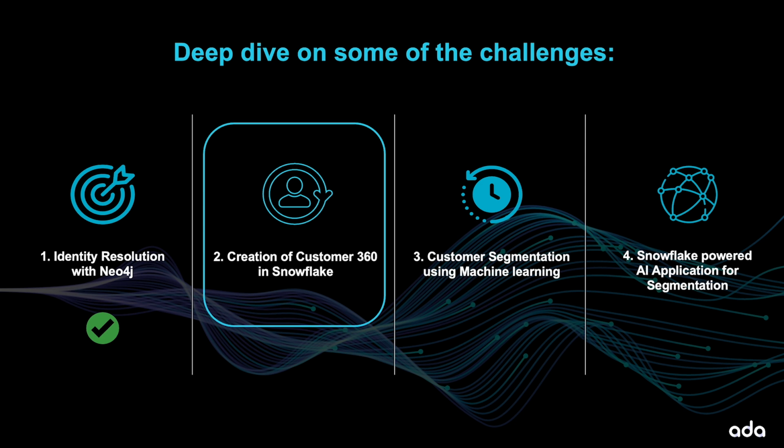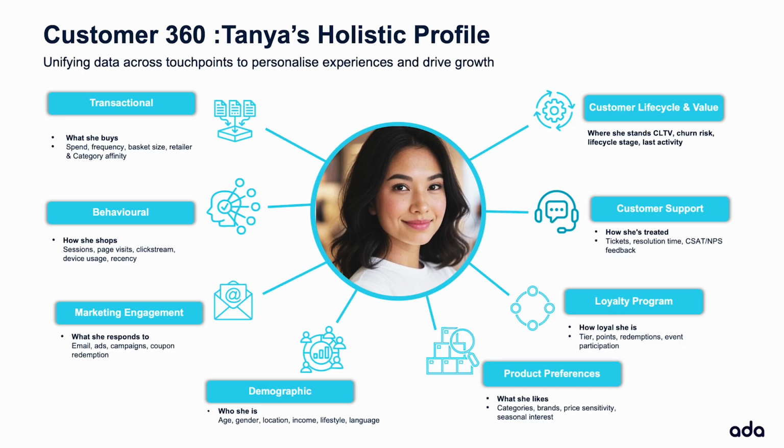This is how a holistic profile of any customer looks. In Tanya's case, we can see 8 distinct categories into which the data points are organized. Under each category, we can generate multiple data points. This is highly customizable for each vertical. The buckets will look different for retail, different for CPG, and again, different for BFSI, pharma, and so on. In reality, ADA will create between 100 and 400 data points for each customer, depending on the vertical.